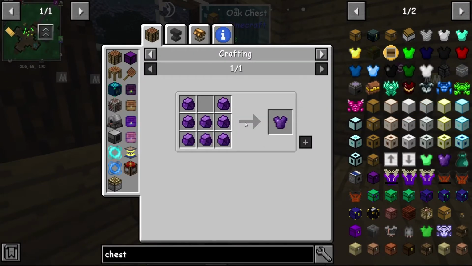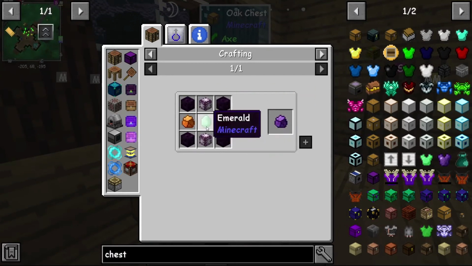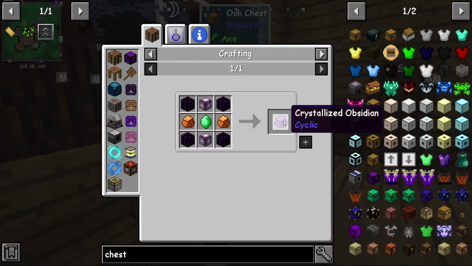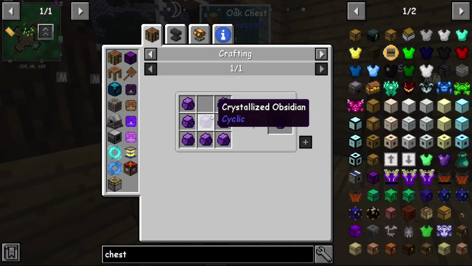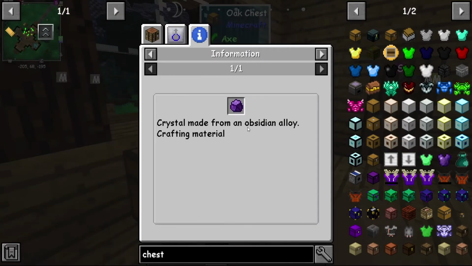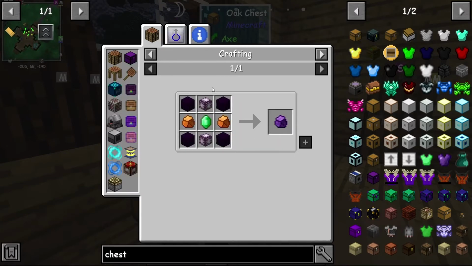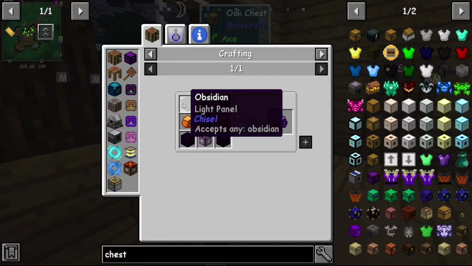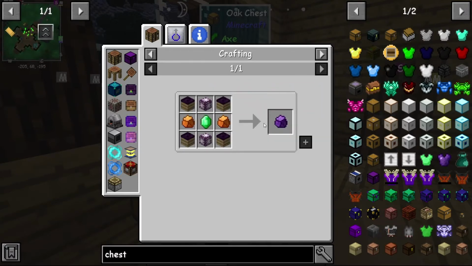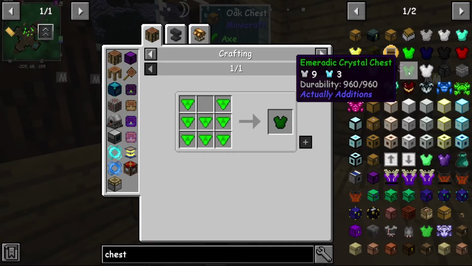So how do you make crystallized obsidian? Oh my god. You need chorus flower? You need to go to the End to make this? 2 chorus flower, an emerald, 4 obsidian, and amber makes 1 crystallized obsidian. And that's just to make the chest plate as well. Is there not... crystal made from an obsidian alloy crafting material. Solidifier. Oh my god. This is ridiculous. What? That is ridiculous. You need to go to the End to do that. Oh my freaking god. So the next most powerful is this emeridic crystal chest plate, which is easier.